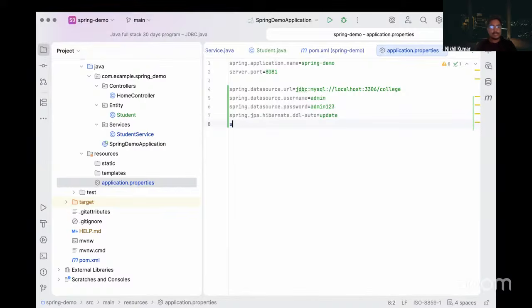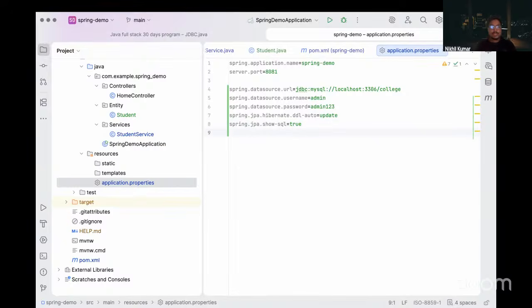Then we have spring.jpa.show-sql. What does this command do? If we define spring.jpa.show-sql as true, we will see every query inside our terminal. So if we make it true, whenever we call any API, it will show the SQL query inside our terminal.